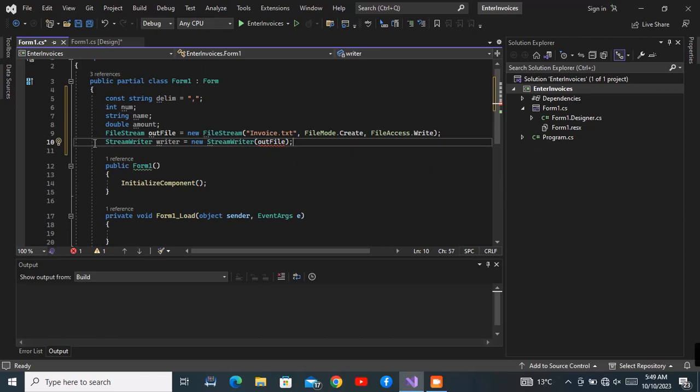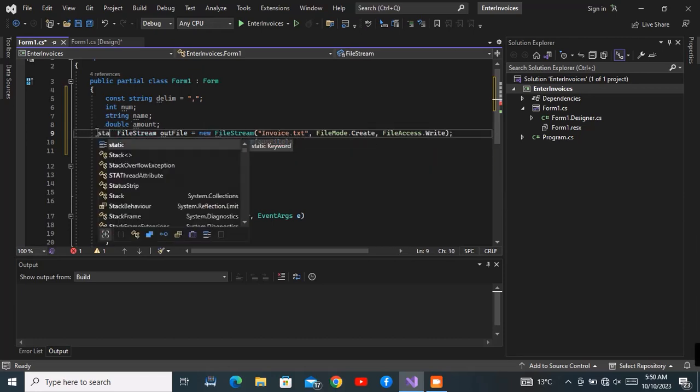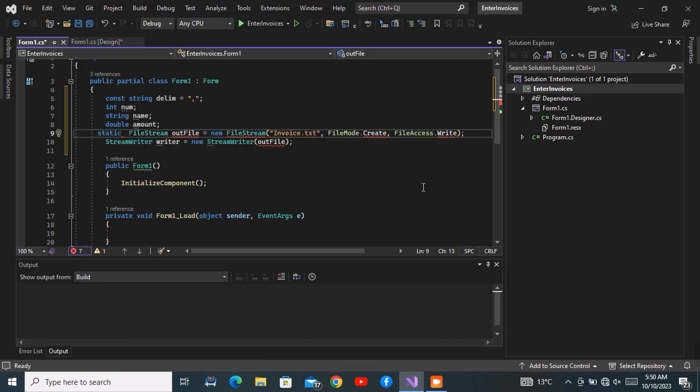Oh, sorry, the file stream has to be static. Sorry, it must be static. In a form, you must have a file stream that is static. So this is the difference between a console application and a Windows form. Your file stream has to be static. Very, very important.